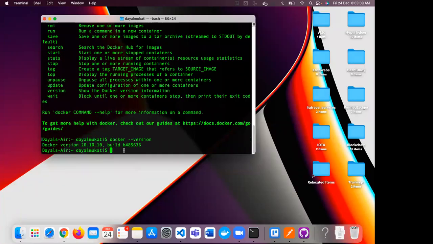You should see some Docker version, 20.10 or something like that, along with the build number. So guys, do you have Docker installed on your system?